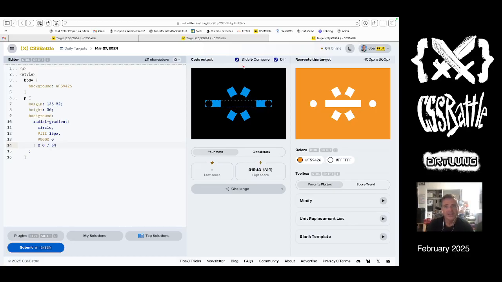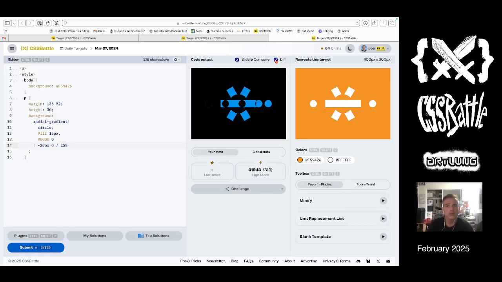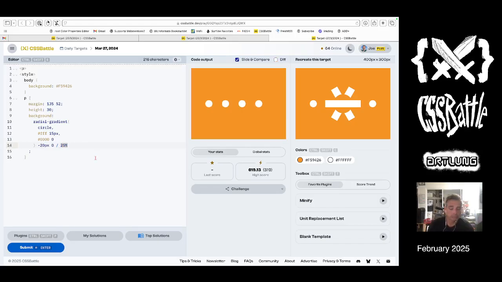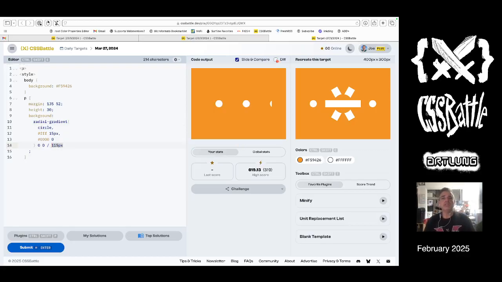3, 4, 5. So here's what 3% looks like. That's not what we want. How about 15? 25. And then what if we move the x-axis minus 20 pixels? All right. So what I'd like to do is get the error to be such that each one of these is about the same error distance away. 115. What I want is, I'm trying to avoid doing an at, but maybe I can't. Maybe I don't want to today because I'm too lazy.